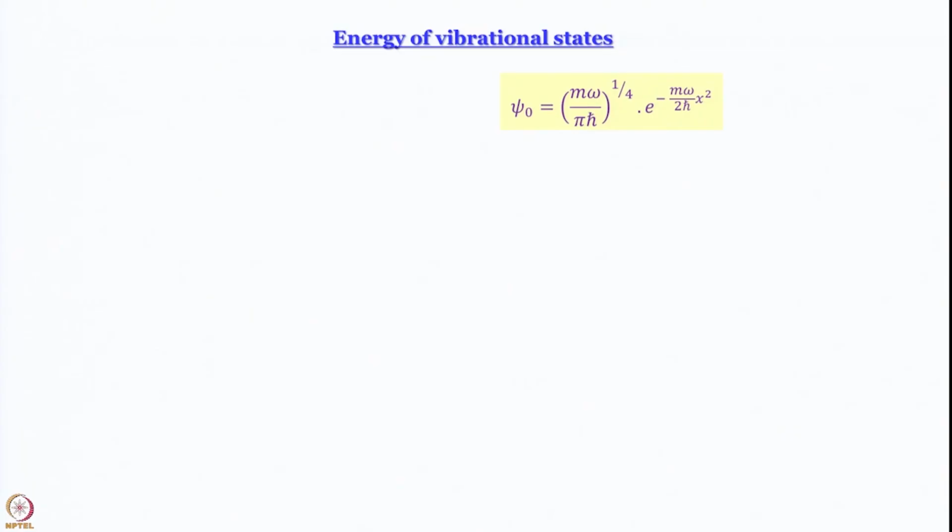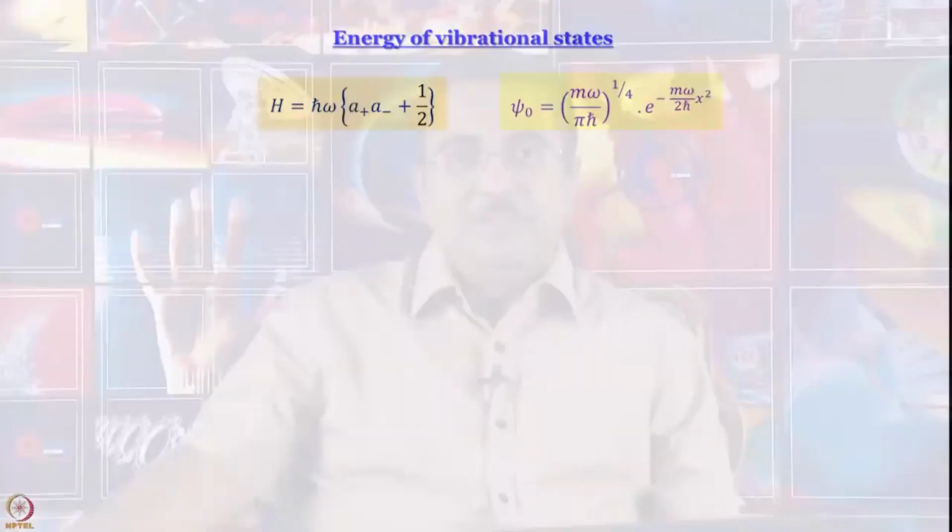So, energy should come as the eigenvalue of this wave function, that will be the lowest energy. So, what we will do is we will use the convenient form. We could have used the differential form also, but since we are using ladder operators and since ladder operators are so convenient, we will use the form of the Hamiltonian with the ladder operator. You could have used the other one as well. This is actually more suitable in this case, you will see in a moment why it is so.